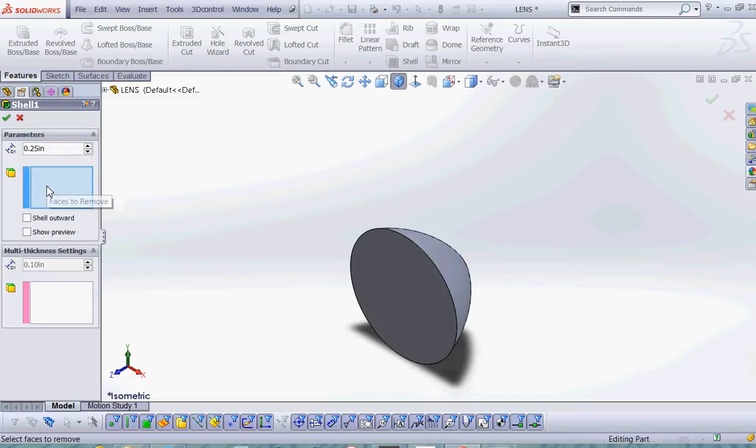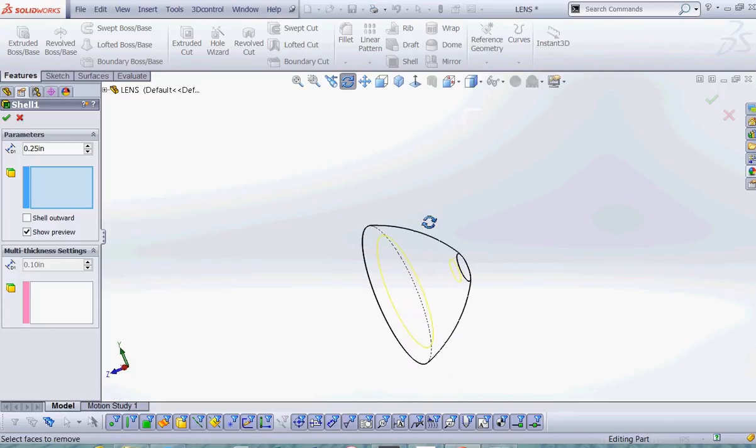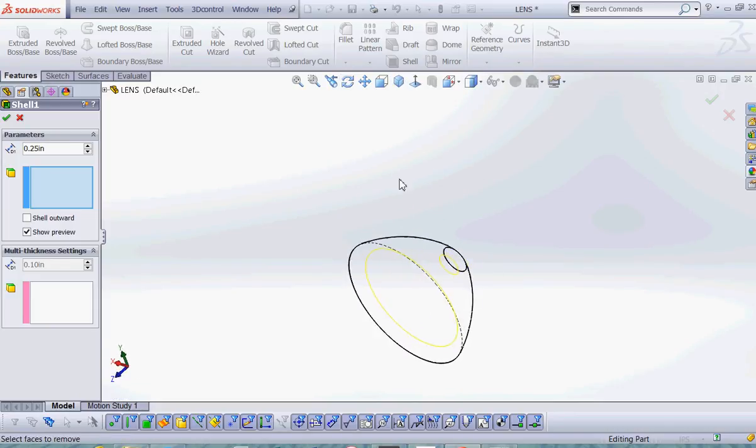Anybody lost, needing help? Okay. So the next thing we're going to do is we're going to shell it out. And when you do a shell, it's kind of like doing a cantaloupe scooper. You're just kind of scooping out. And you can shell it so it's all a single thickness, or you can have varying thicknesses. So you can have some walls thicker than the others. They all don't have to be the same thickness.